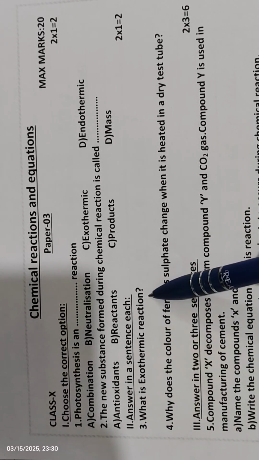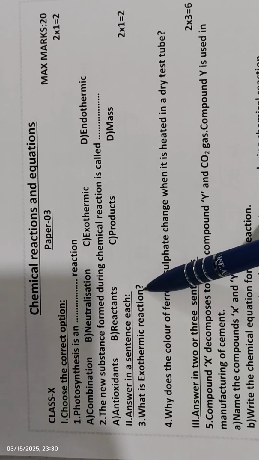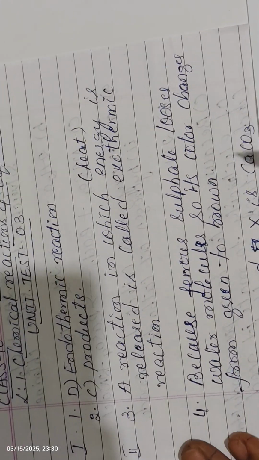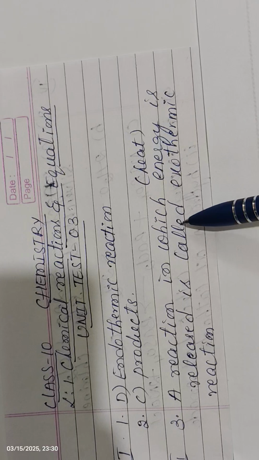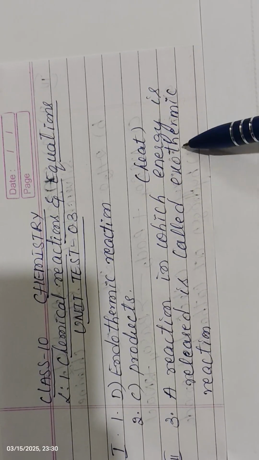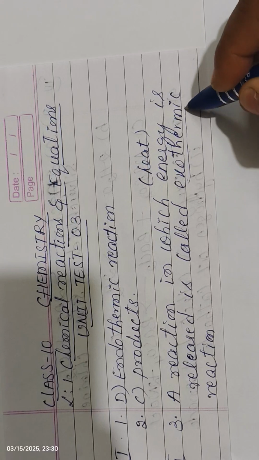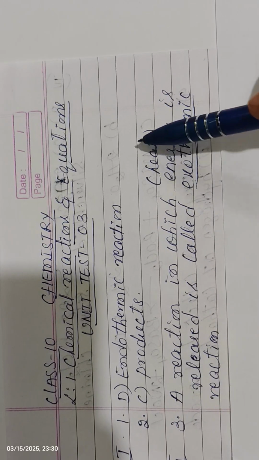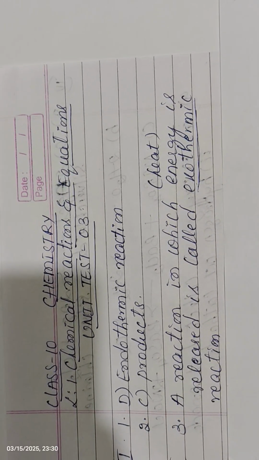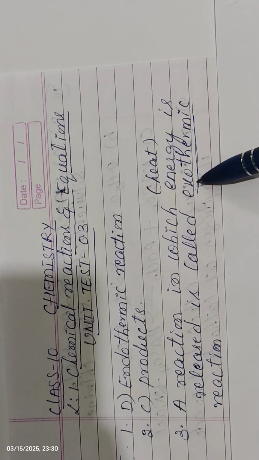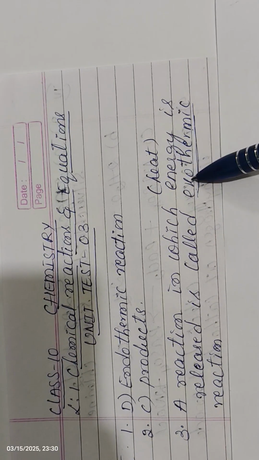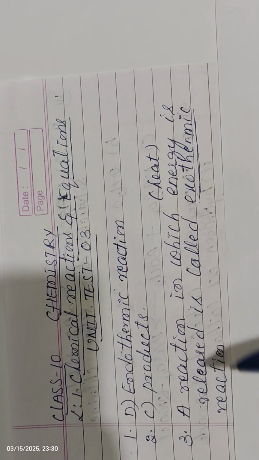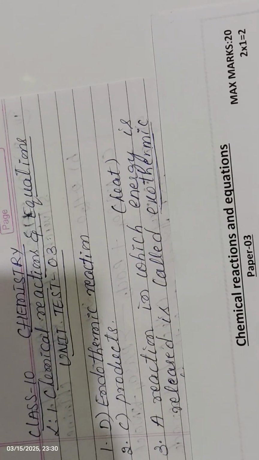What is an exothermic reaction? So, we'll answer this question now. Exothermic, exo representing outside. So, a reaction in which energy is released, means outside the energy will be liberated, is called an exothermic reaction. You can answer this question in another way also. The chemical reaction in which heat is liberated is called exothermic. So, thermo means heat, exo means outside. The reaction in which heat is liberated or released out is called an exothermic reaction. So, we'll move to the next question.